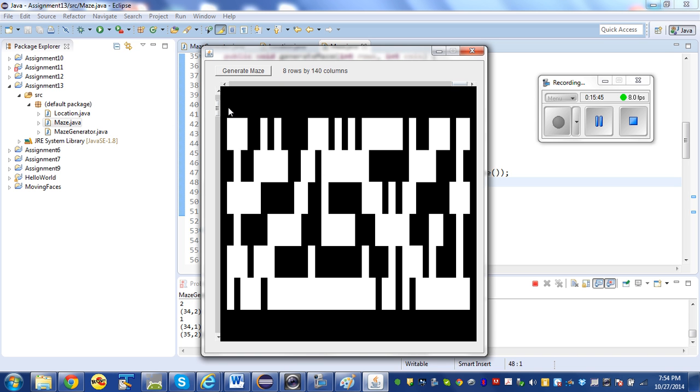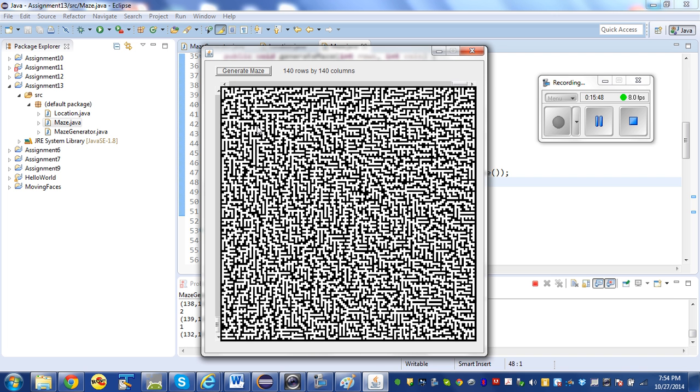And if I go to the highest resolution, I get a really complicated maze. I dare you to try to find your way from one corner to the next. Print it out, put it on pencil and paper. No, don't do that. It's a waste of time to try. Well, all right, maybe not. If you're really bored in math class, then try to do that.